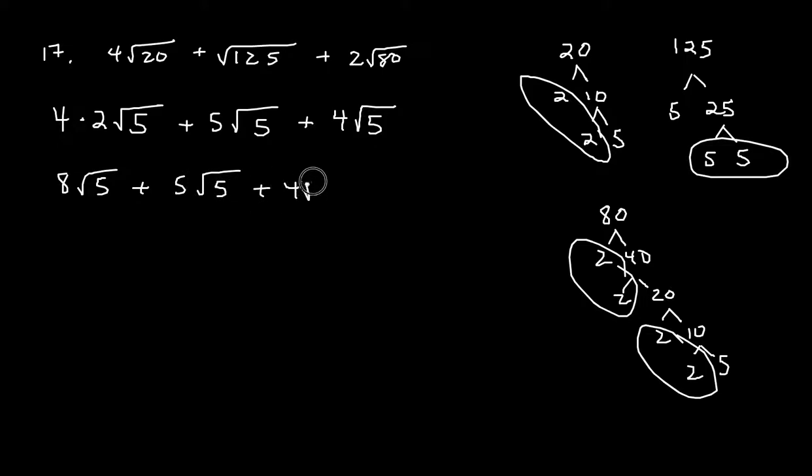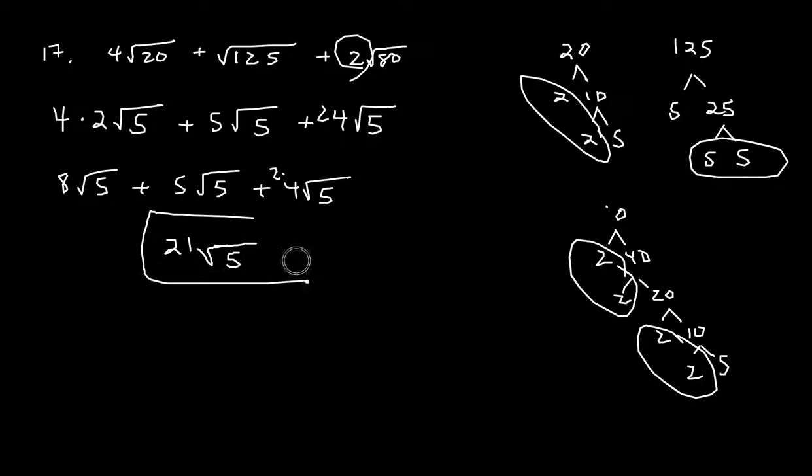And that all adds up to 21 root, whoops, this should have been an 8. Oh, I forgot this 2, guys. Whoops, 2, 2. And so we're going to get 8 root 5 here, so let's just add that on. So 8 plus 5 is 21 root 5. I'm just trying to fit that all in there. All right. So that was the next problem that a couple of you missed.